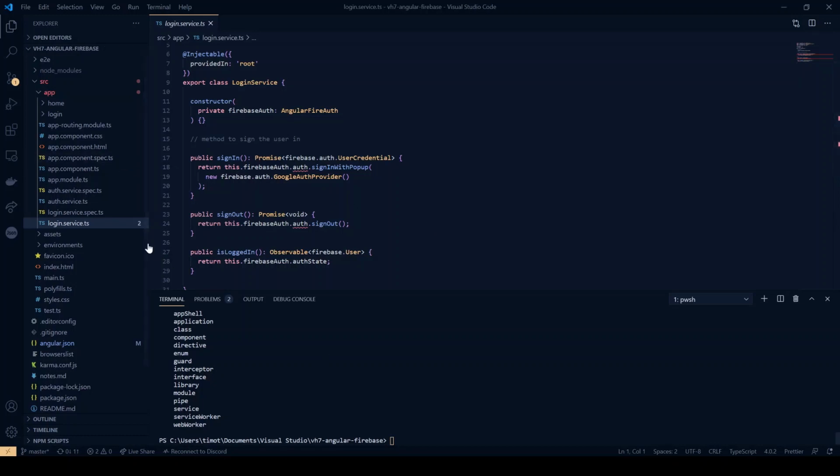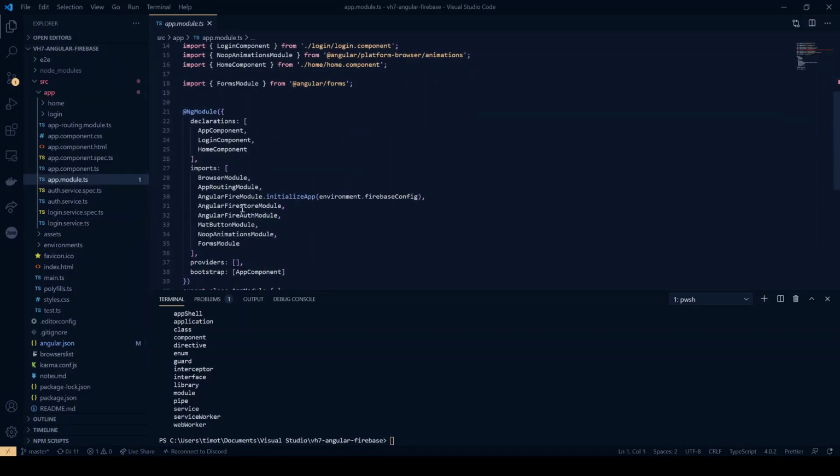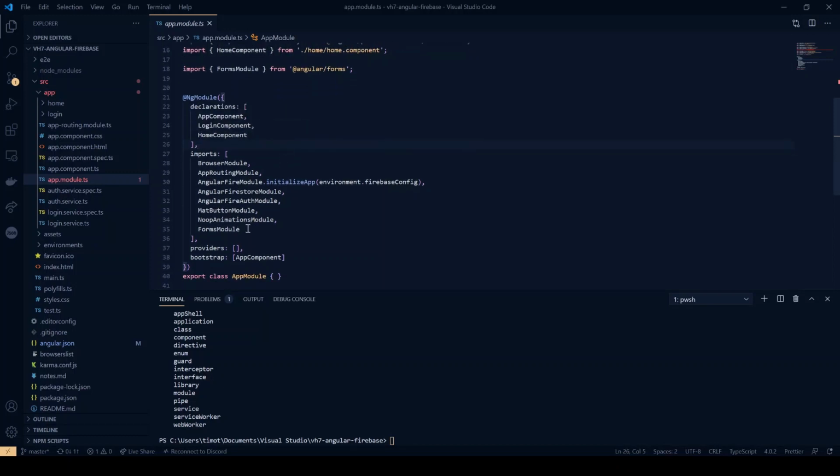And just really quickly, let's speak into the module code. It's not going to be super interesting here. You can see we have a couple of declarations. This is basically all the components that we're going to be using in our app. We've got our login component, we've got our home component. Here we have all our imports of things that we're also using in our app. So we've got the browser module, which allows you to render things.